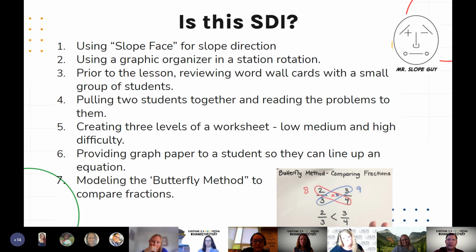And so I think there's other ways of doing it. Similar with the butterfly method, it's great if you can explain why it works. But the majority of our teachers and majority of our students have no idea why it works. They just know that if I circle these two and that one's bigger than this one's, they're equivalent or they're not. And so are we using it as a trick?